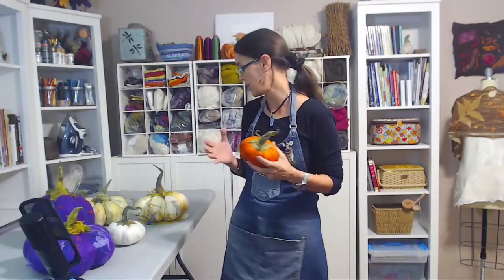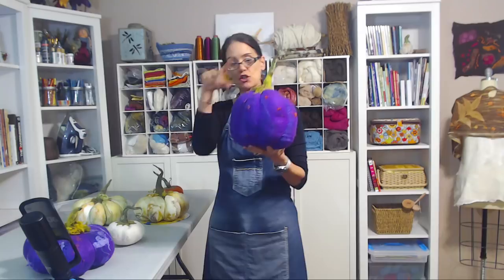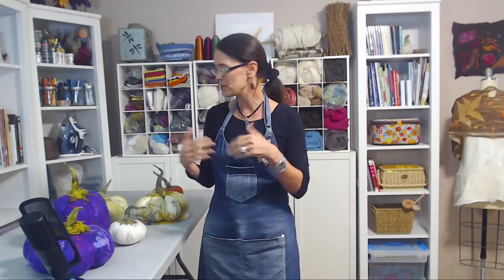These are made over a simple resist, a flat one just like this, and we give it a little bit of a florette. Or you can make one kind of like this. This one you can make over this same pattern that I just showed you, only not use the pages and make it long. So there's lots of different ways to approach it, lots of different fibers you can use. You can be super creative and just take it any direction you want. And mostly, I want to help you get over this hurdle of learning how to wet felt on a book template. And maybe that will really just start to expand your ideas for doing more.